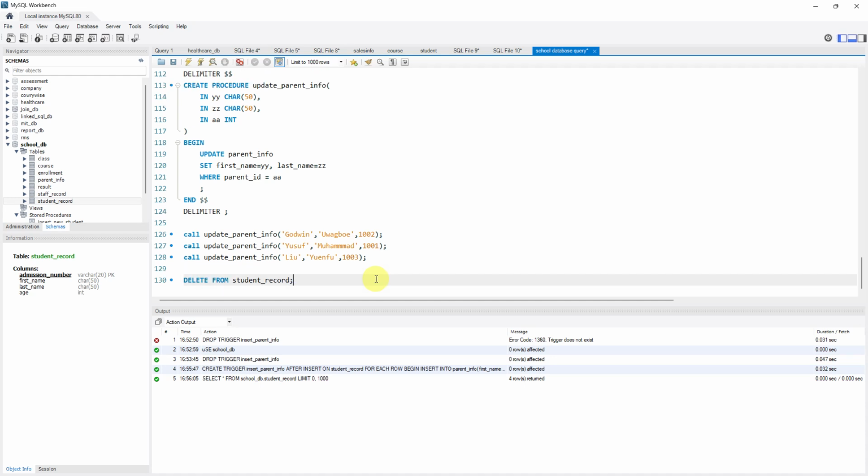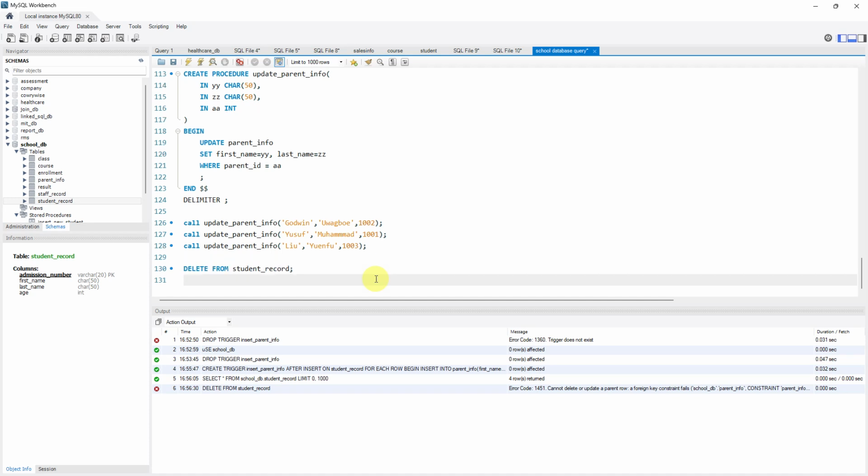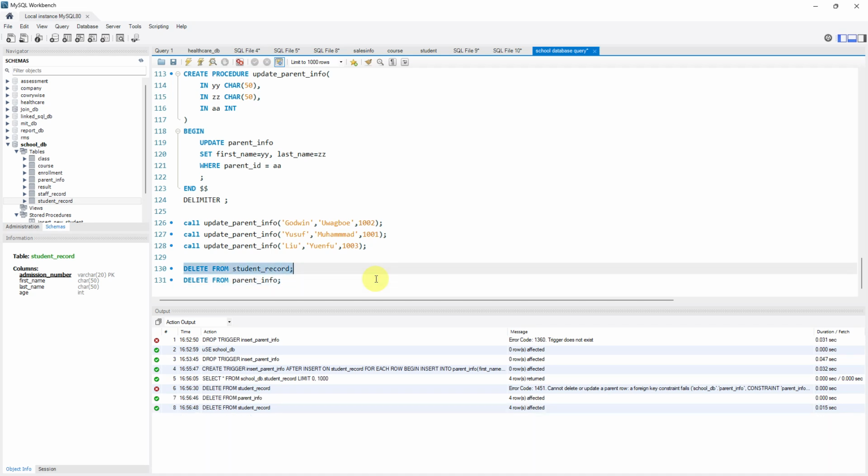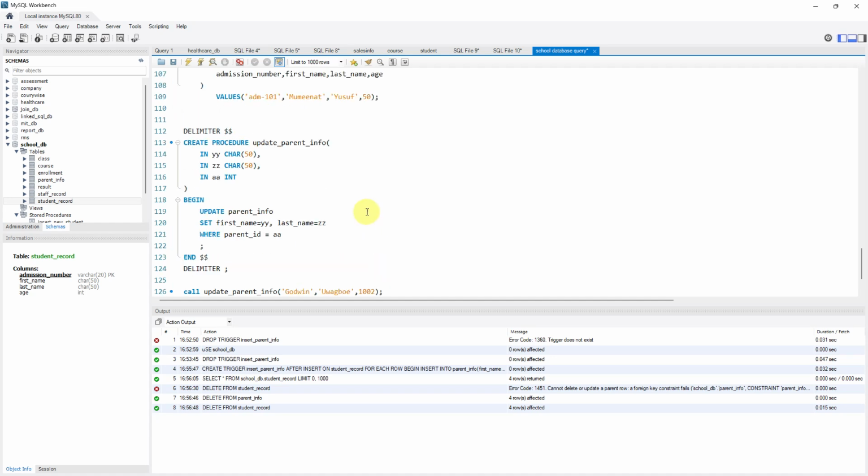Basically, I'm just deleting everything. Oh, it's talking about foreign key. Okay, cool. So I'm going to delete also from parent info as well. So basically, I'm just deleting all the entries there. So I've deleted it. I'm done.